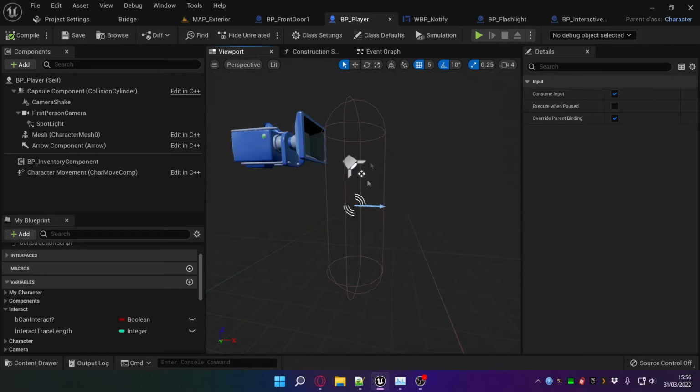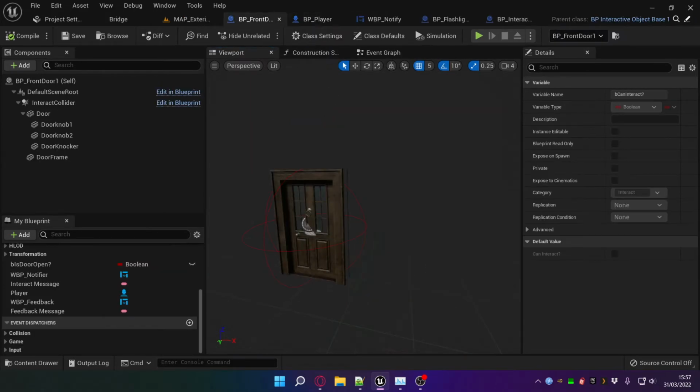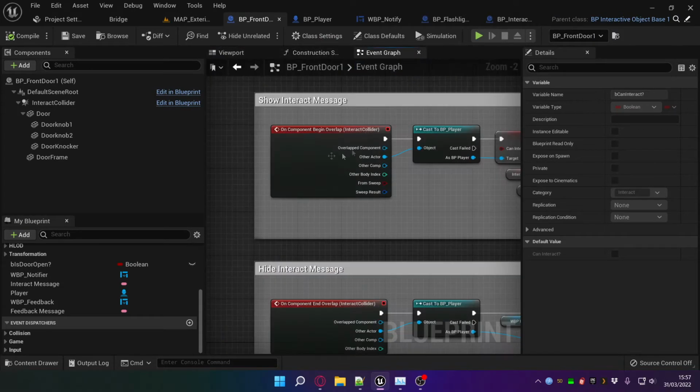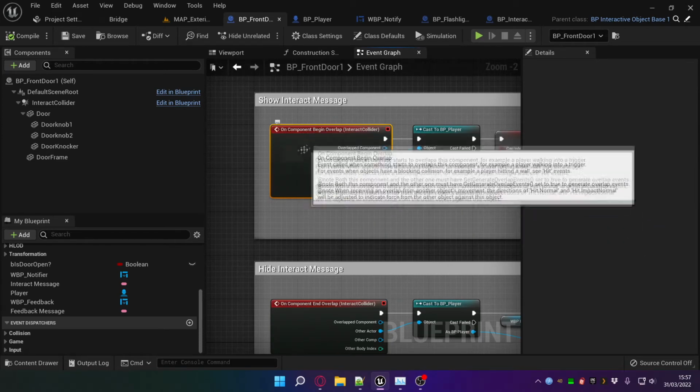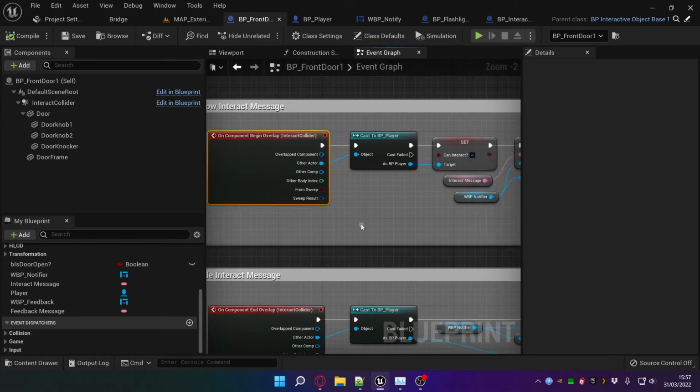Now, in my case, the player is invisible because it's a first-person game, and I didn't want to be messing around with 3D models for my very first game because it's insanely complicated. But if this was a third-person game, for instance, there'd be an actual player animated model standing inside this collision box. But all that's happening here is when this invisible capsule overlaps this invisible sphere, this event gets triggered. You'll see the text is in red and it's got that little icon, means it's an event. The game is waiting for this to happen. So when it does happen, we cast to BP player. Now, this is how blueprints talk to each other.